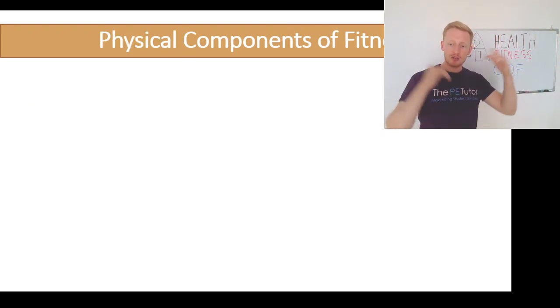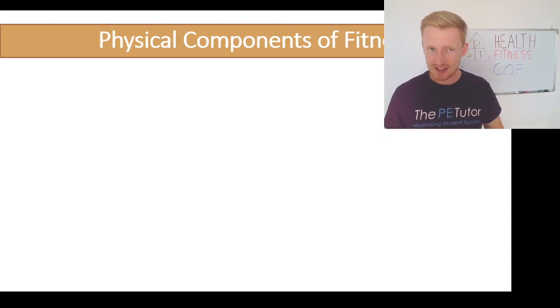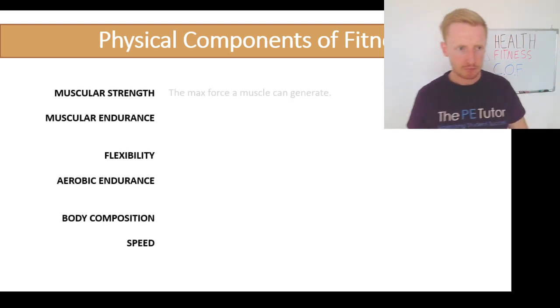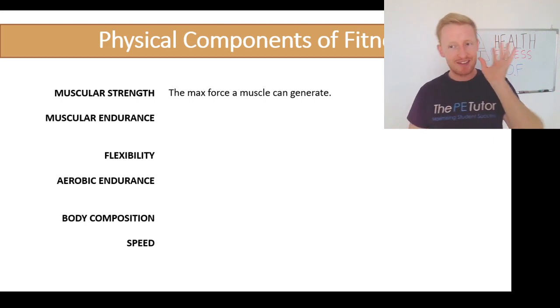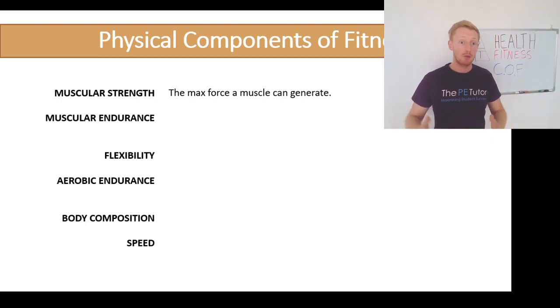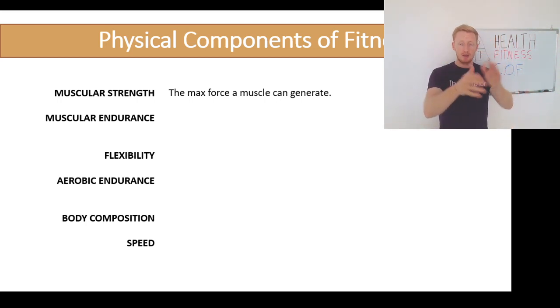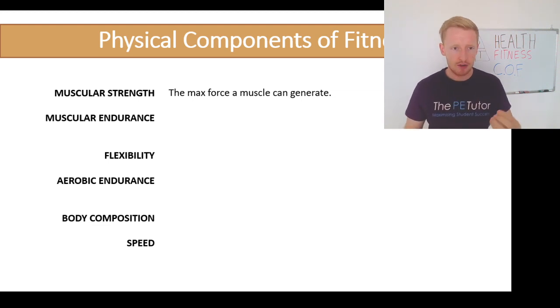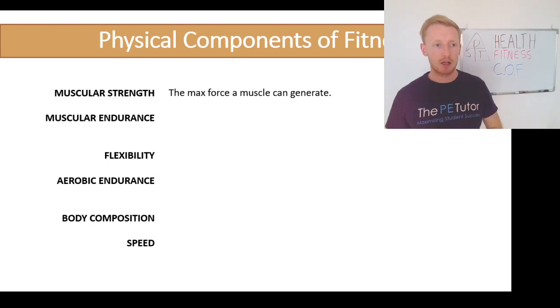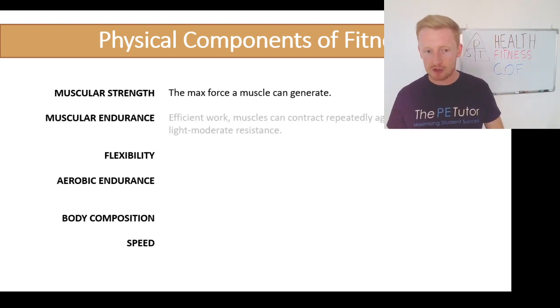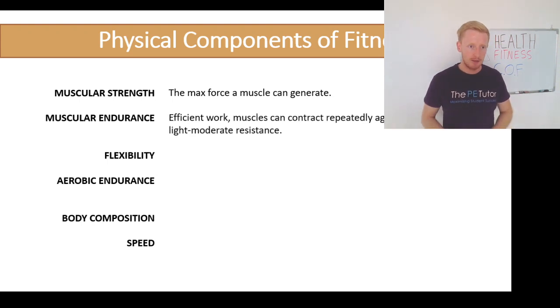So we'll run through each of those for the definitions, and then we're going to link them to a sport. So muscular strength, the maximum force a muscle can generate. This is going to be your time. If you did want to jot things down, this would be a great moment to pause the video and do it. But we will cover these again in the slides to come. So strength, the maximum force a muscle can generate.